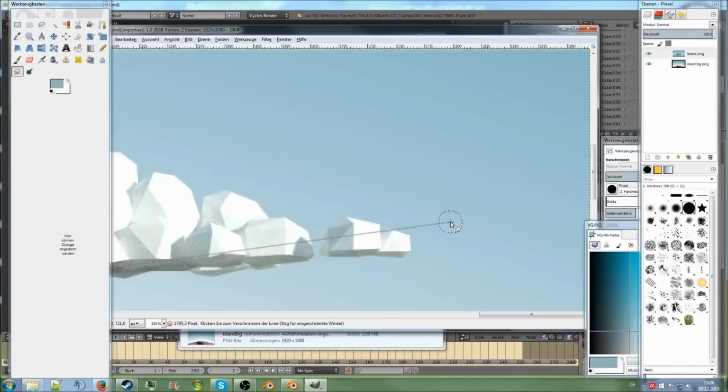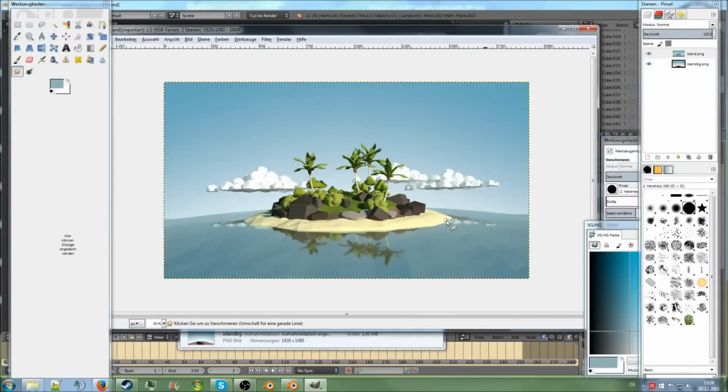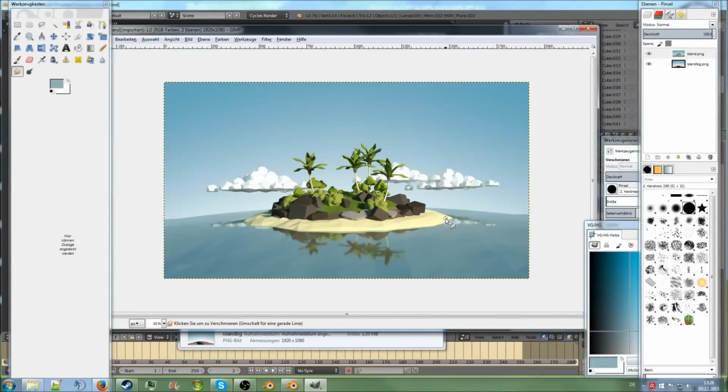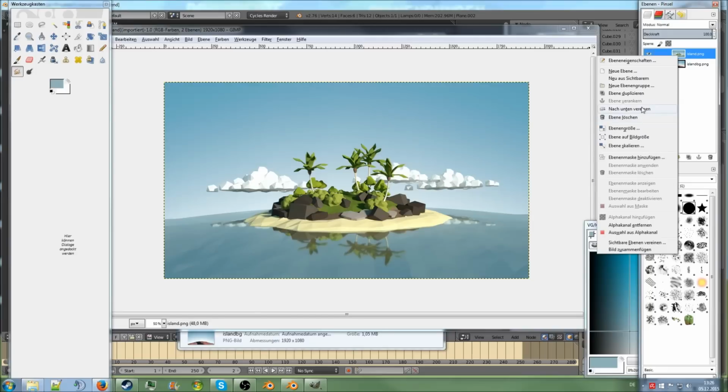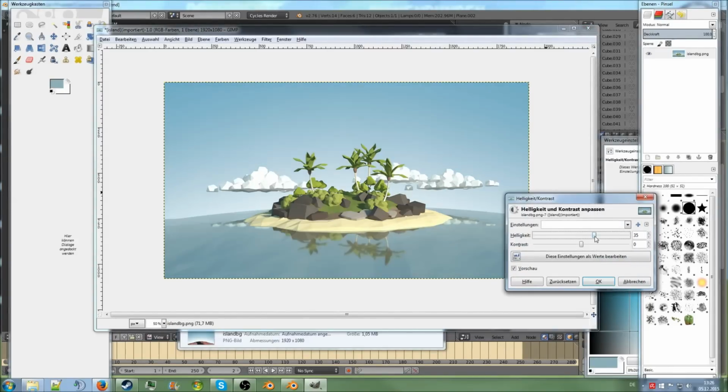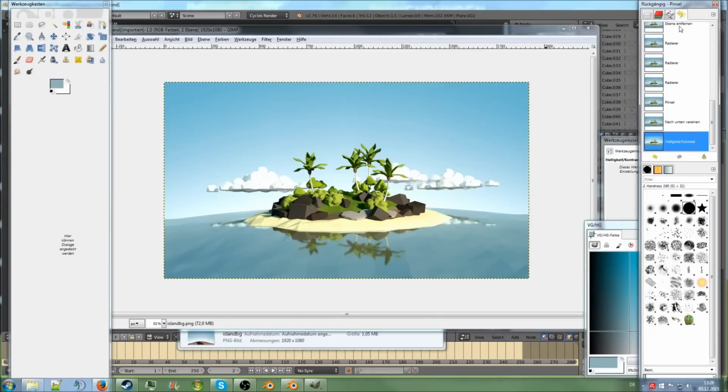The clouds are a bit noisy, but not too much. Don't think it is a problem. Okay, let's merge these layers and concentrate on adjusting the colors. First of all, let's adjust brightness and contrast. Can always look back and forward to see if it made it better.